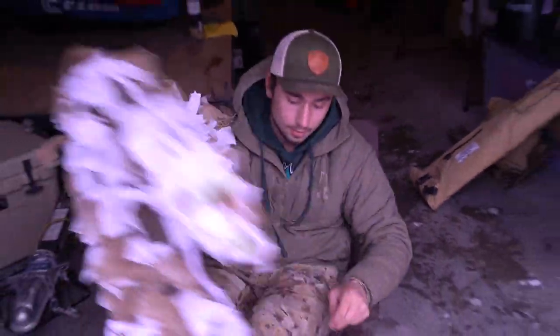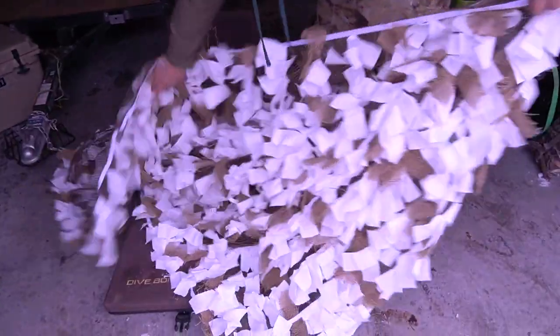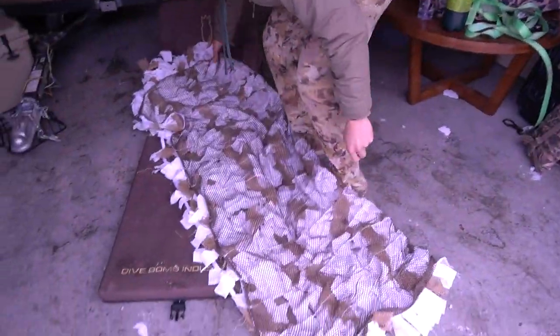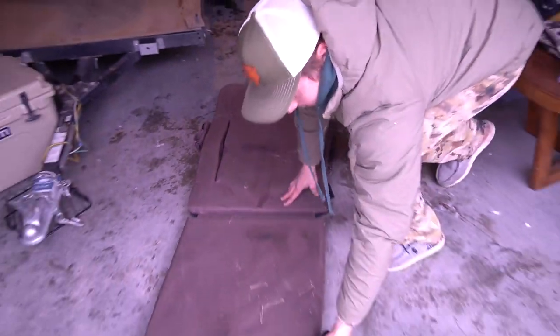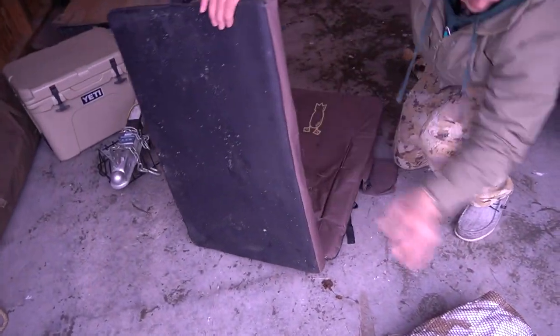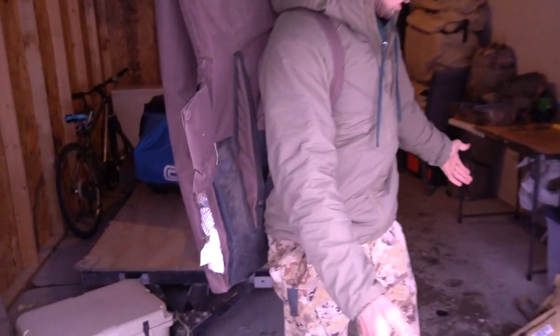And then when you go to pack up, you don't have a completely stubbled blind. I just take my blanket and fold it up somewhat nice, something like that. And then with this blind, you just pull the back up, drop it down, fold this over with your blanket in it, just like that. Buckle it up with the buckle on the top. You can throw this right on your back and carry your gun and shell bag, and it frees up a ton of hand space, and it really makes hunting easy.